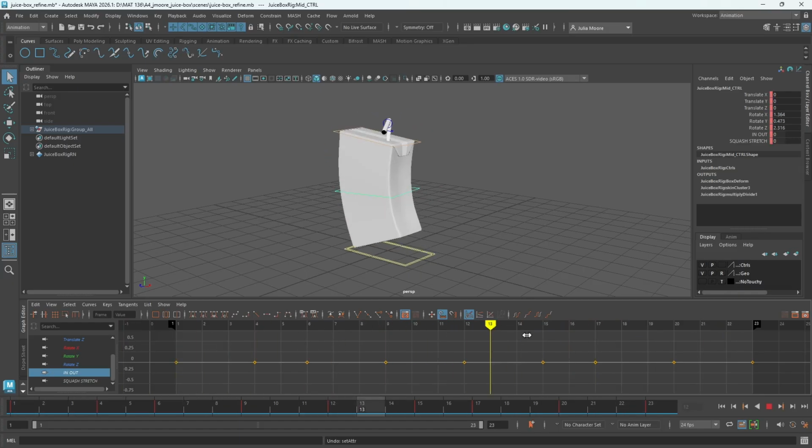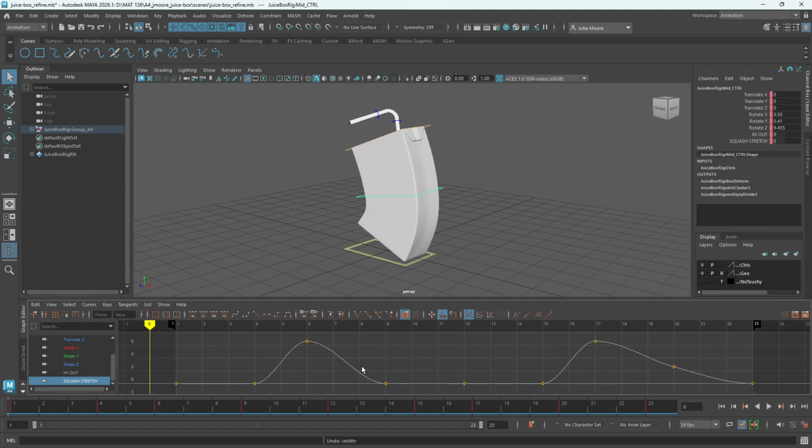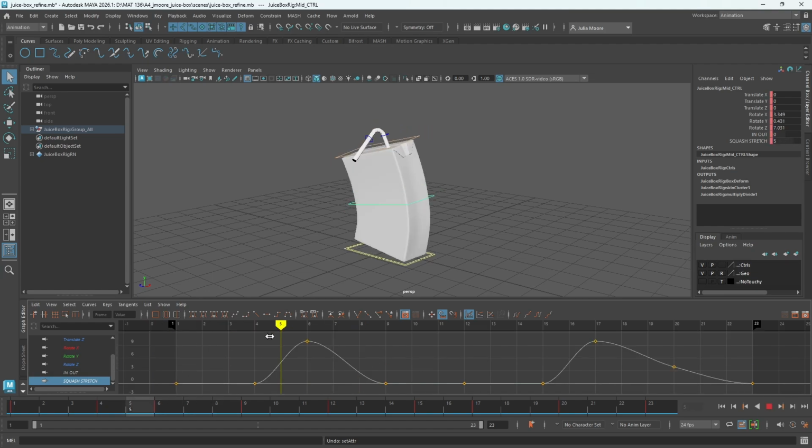But I'll let you mess around with that. So this one looks fine because I didn't add any keyframes with changes in the values there. Let's check the squash and stretch. I'm going to hit F to frame it. Okay, you can already see we have three keyframes here.